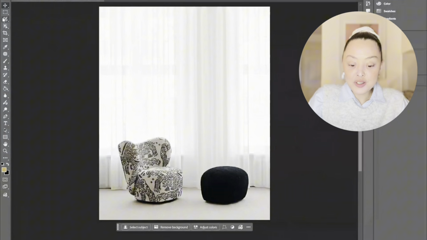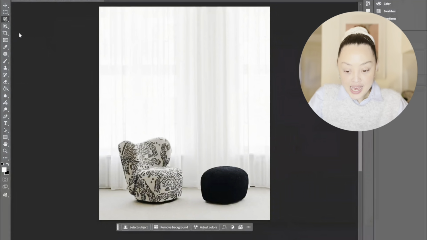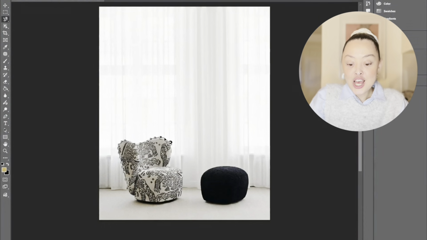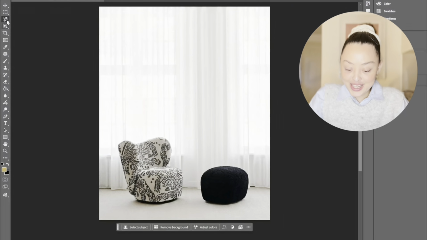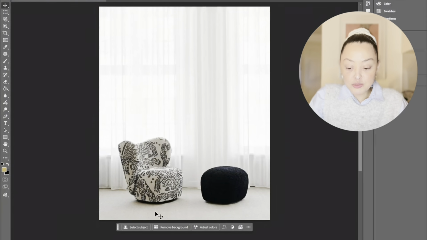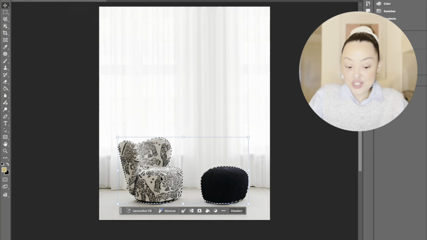Then the last tool, moving on to Photoshop. Adobe has also started to integrate a bunch of AI tools to speed up your process. So if you're still editing like this, we are definitely moving away from that this year. In Photoshop, there is a feature called Generative AI, and with this tool, you can erase objects so easily and fill the space so seamlessly.